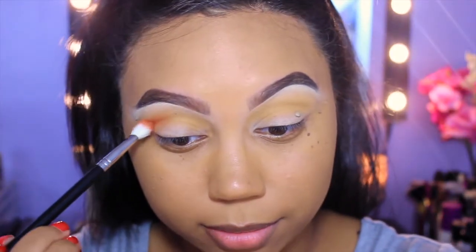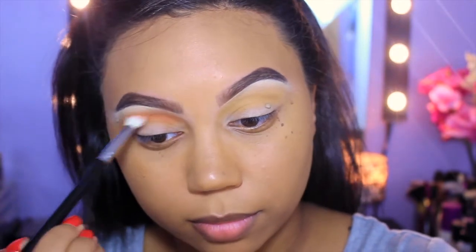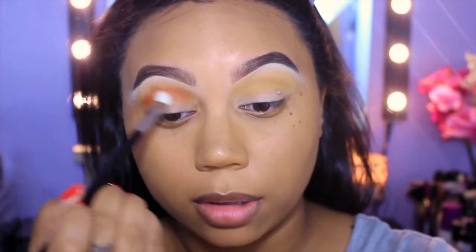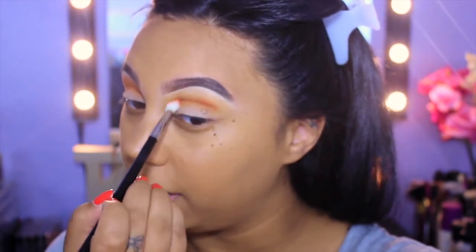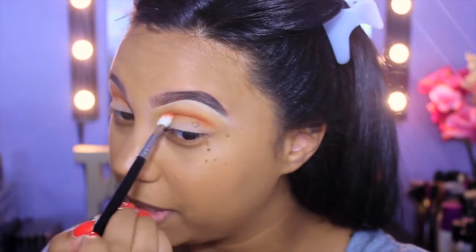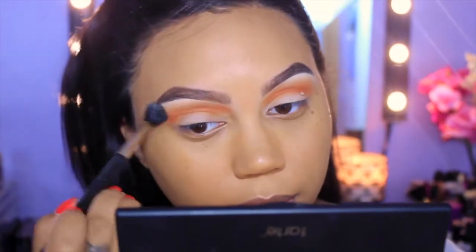Then with a Coastal Scents Pro Blending Fluff, I grabbed the color Hunts, which is basically going to be the main color in our crease. We're going to basically go in with this color maybe around 75 times. So I just took this brush and this color, of course, and just threw it a little bit more precisely into the crease. I just focused that a little bit more into the actual crease as opposed to just throwing it everywhere all over the eye.